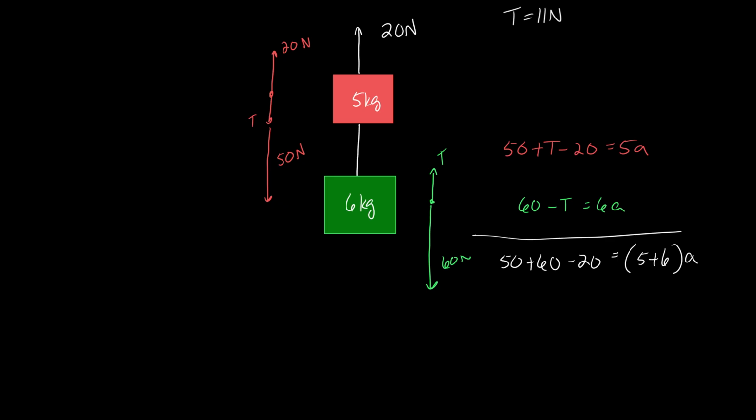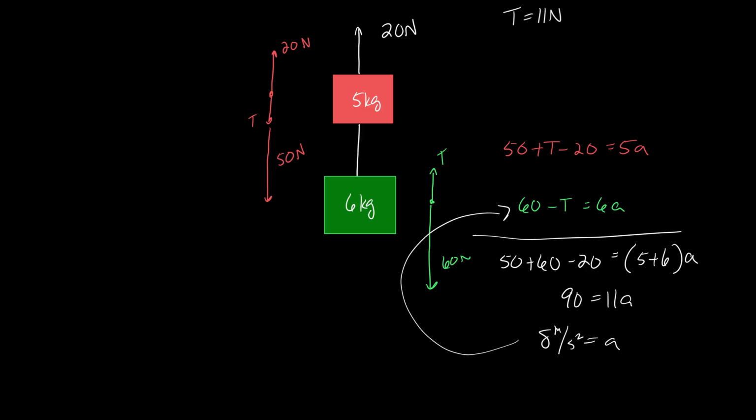All 3 external forces, right? The 2 weights plus the upwards pulling force, and then the entire inertia of the system, and then the acceleration. Do you guys see all those pieces? Is that what we expect? 50 and 60 is 110 minus 20 is 90. So 90 equals 11a, so a equals like 8 meters per second squared downwards. Any question? I'm going to plug that back in, say here, to figure out what T is. That's how you get your 11 newtons.